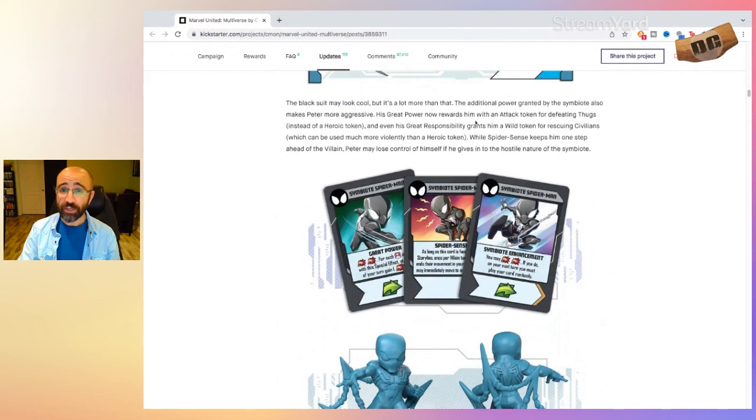They say the black suit may look cool, but it's a lot more than that. And they talk about the great power and great responsibility cards, and how they grant him a wild token for rescuing civilians and attack tokens for defeating thugs instead of heroic tokens, because they're really embracing the fact that the symbiote suit Spider-Man is more aggressive.